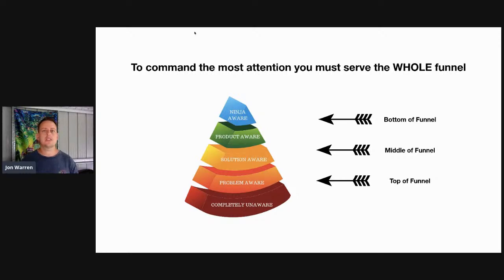Now, that's not to say that in the beginning you shouldn't look at ways that you can get people at the bottom of the funnel, right? I'm not negating the need to go out there and run shopping ads. In fact, that's what I'm going to do. But you need to start doing things that position your business throughout the customer journey, throughout their attention pyramid, and throughout the funnel. And this is how you grow a really, really big business. You've got to do this at some point, and it takes time.